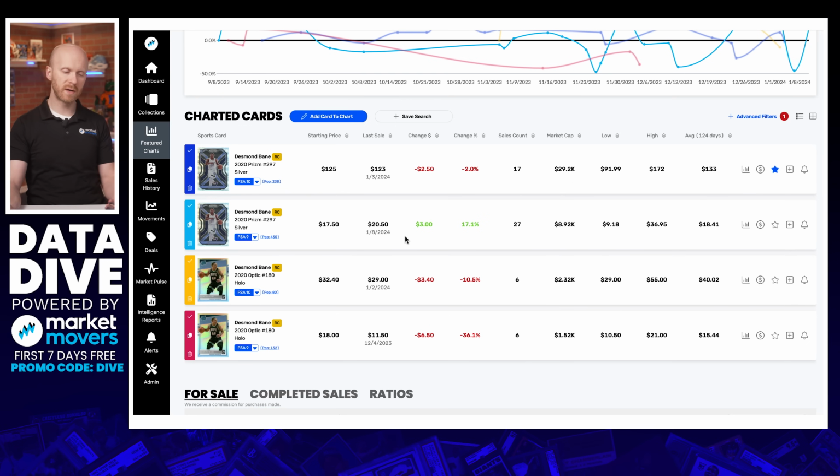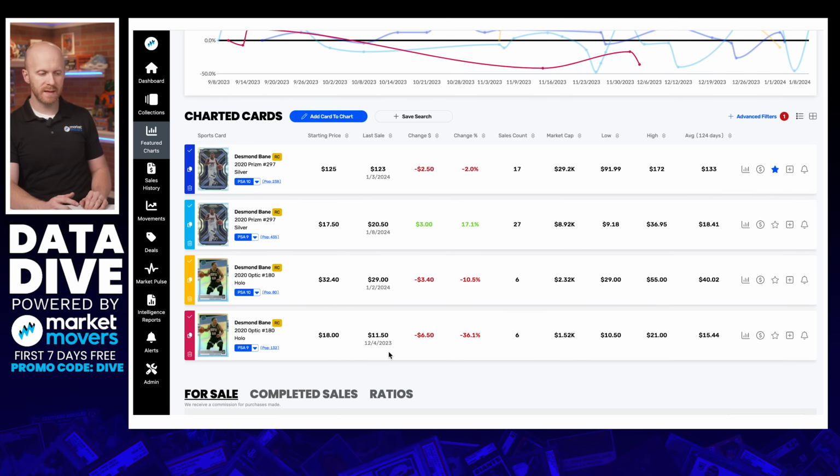It's still going to be a very liquid card. You're going to see price increases. And when you're looking at a card of this value, I think it's even more likely that if he catches fire a little bit, this card would spike more than this one, and we've seen that in this case. On his Optic Hollow, down 10%, down 36% on the 9. So you could say, oh, well, look, this is disproving your point. Maybe, maybe not. Generally, I think you kind of see that tracker with the 9s.